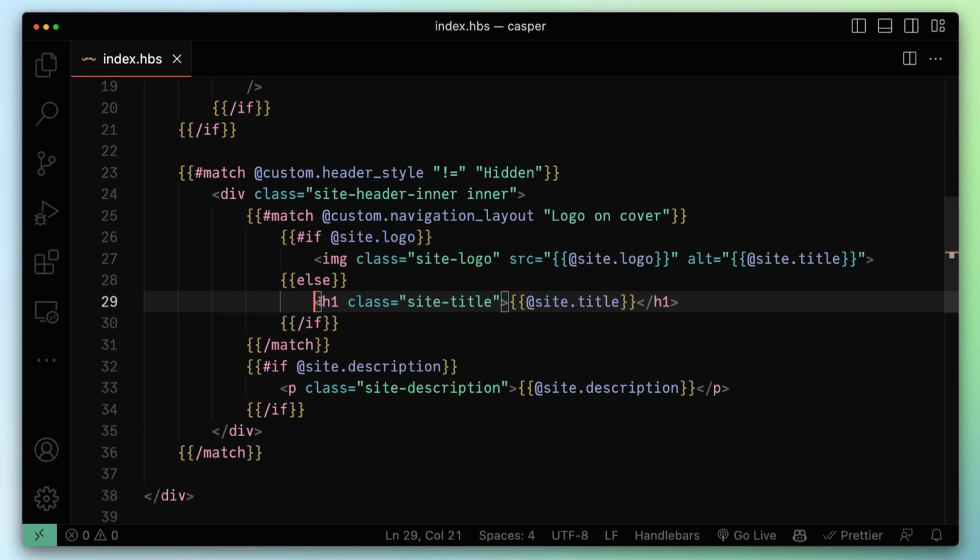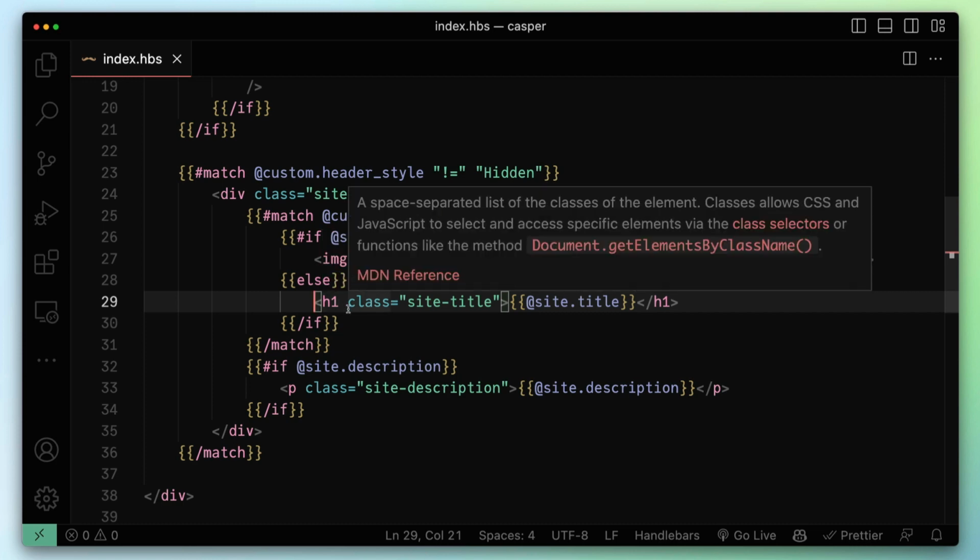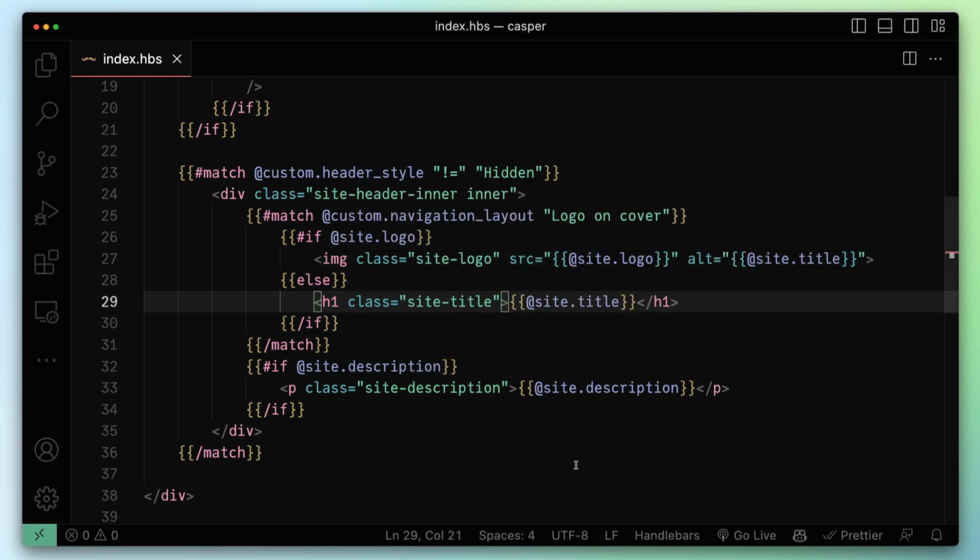So the first thing to notice in this line, we're going to look at line 29, is that it starts with an H1 tag, and this is the H1 tag that you know and love, just standard HTML. This outputs the top level heading, and it has the class of site title on it, and there's nothing new here. This is just the standard HTML that you know.